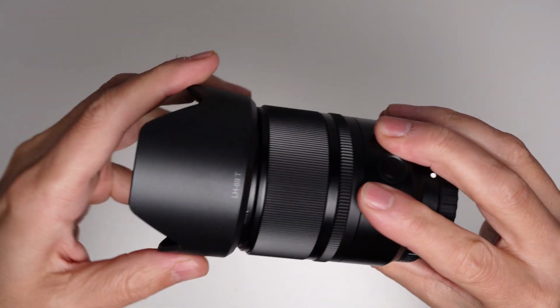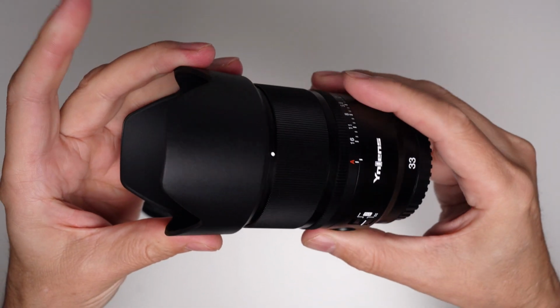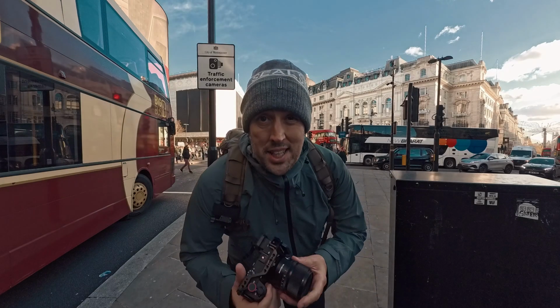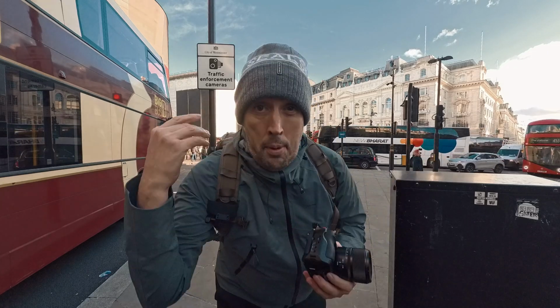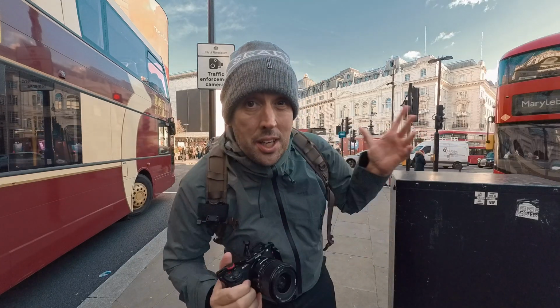Right, that's enough of the waffle and the technical specs of this lens. Let's take it out to the streets of London and see how it performs. So we've made it to London with the YONGNUO 33mm F1.4. We're going to be putting it through its paces and seeing if it's worth considering. Let's go see what we can find.